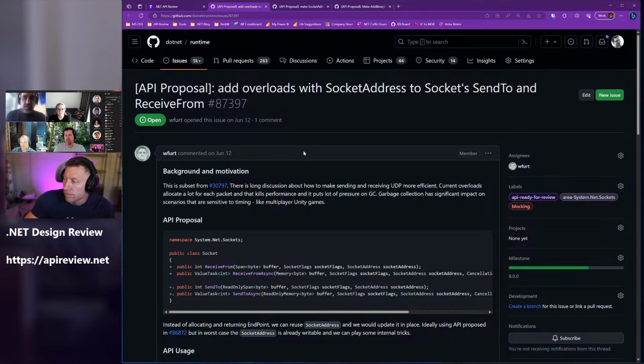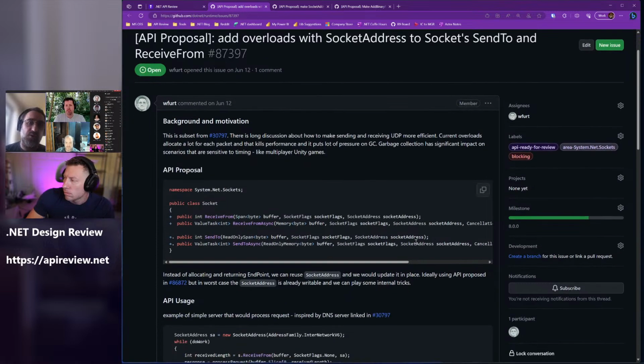So this one, it's easy, and both issues are somewhat related, not quite the same. This comes from a problem that the current send to and receive from methods use endpoint, and the endpoint allocates an IP address. The IP address might allocate an array, and when we try to use them, we would serialize them to some socket address or socket address internal, depending how it goes. And in cases of send to and receive from, we do it for every single packet.